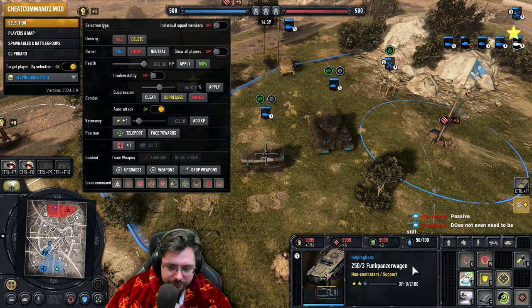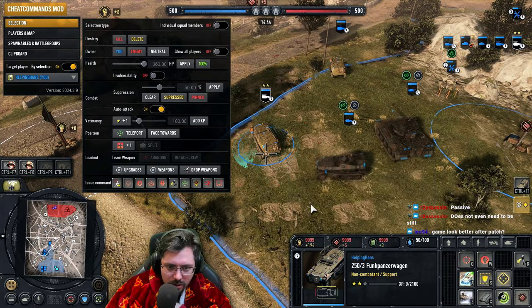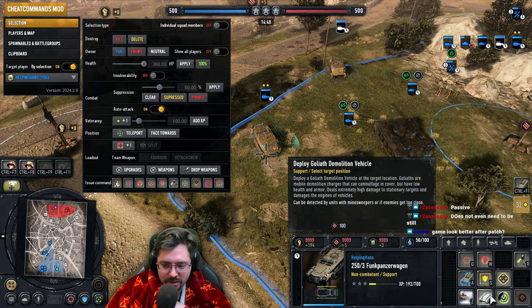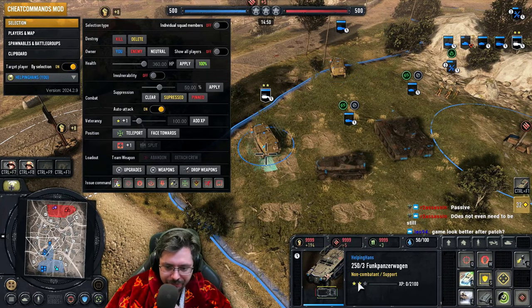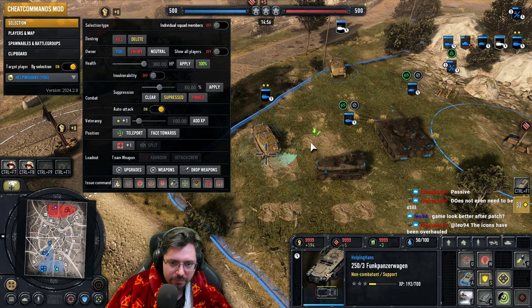Selection. We have 10, okay. And the minute Goliath was 100, now it's 80. Okay, so Goliath's a little bit cheaper. And then level 3, increase the range of coordinated fire ambush. Right, let's put both these guys together.